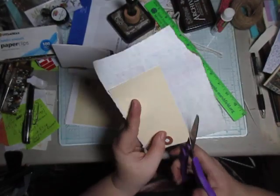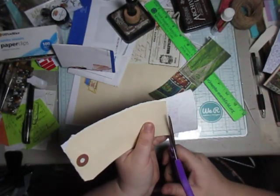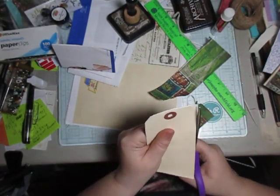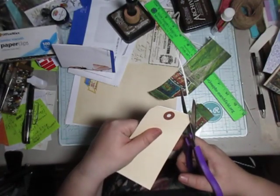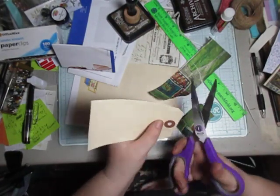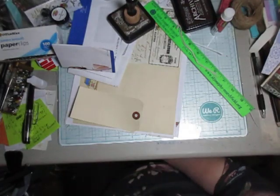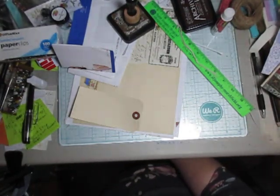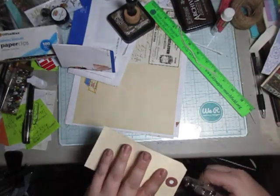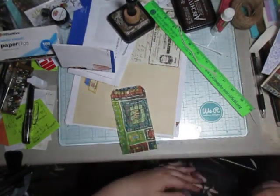Now, this is for the altered book journal, so I'm not too concerned about it not going to match or whatever. The point of me doing the altered book journal is to use up my pieces. So these pieces can go right in there for when I'm doing a page. And then I line this up. And voila, we got that going.